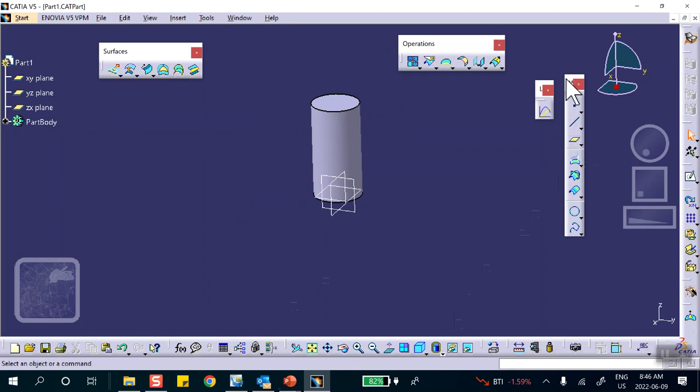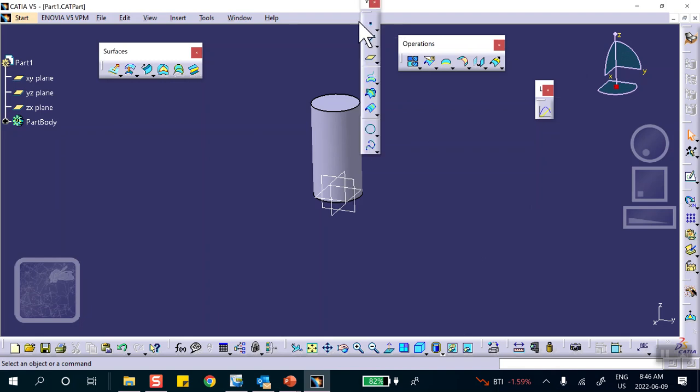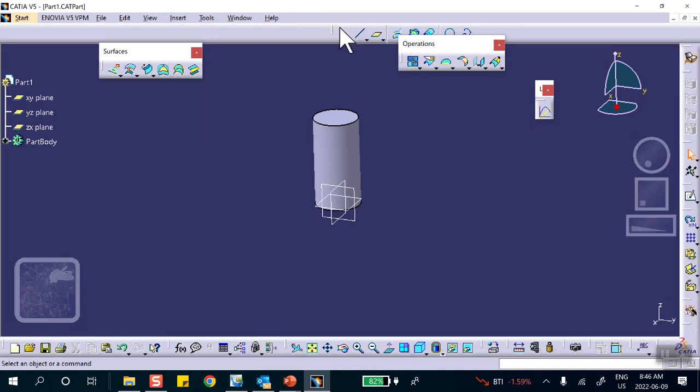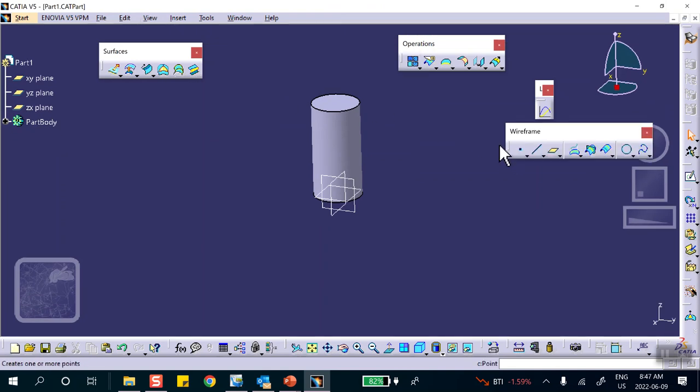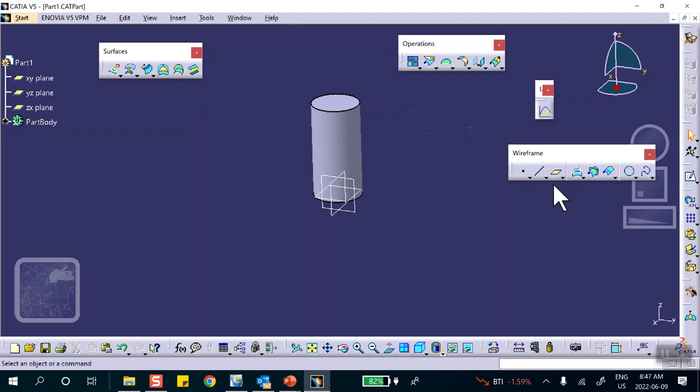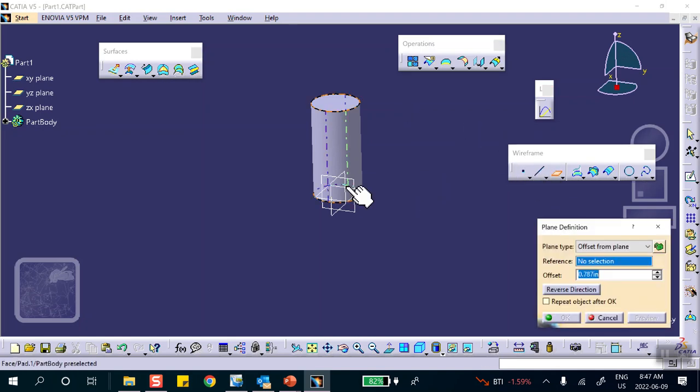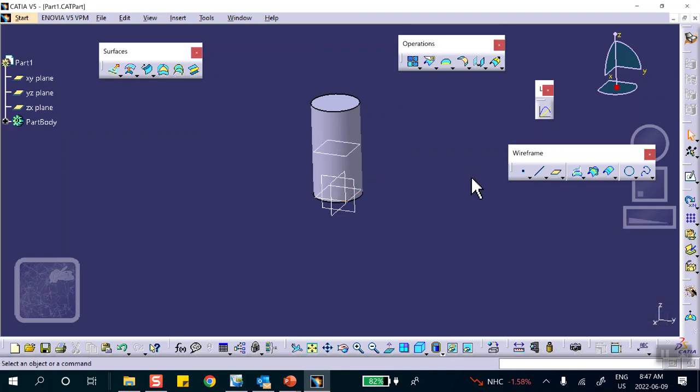These are called reference elements. In all software, things like points and lines are called reference elements for obvious reasons. Let me move this out so you can see the name. Okay, plane. Offset from this bottom plane, 10 inches high, because the whole thing was 20 inches. There we are. On this plane, I will sketch that sheet.